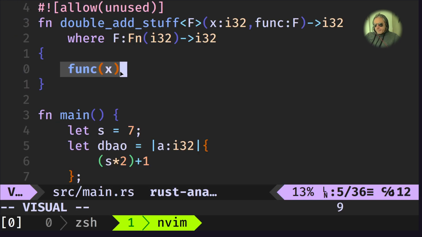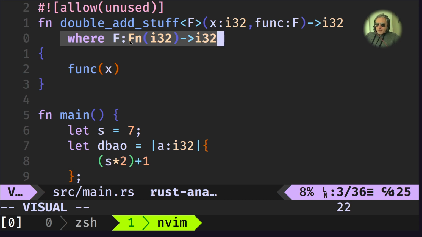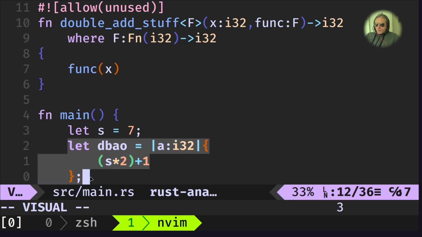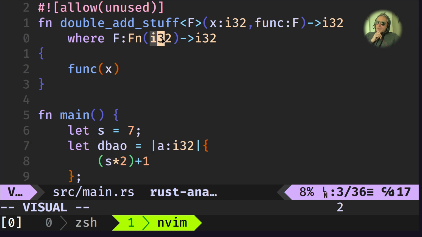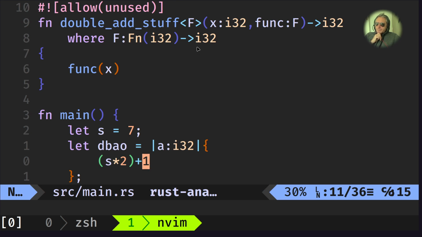Right, so this is all to do with the closure. What I've highlighted there is basically representing what's going on here. You're passing in an i32 and you want to get an i32 back, which is you're doubling your number and adding something.